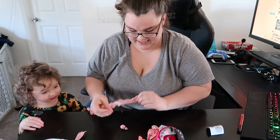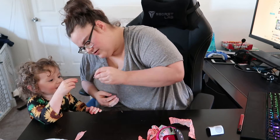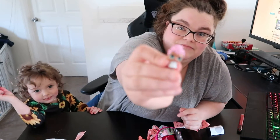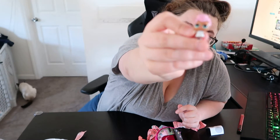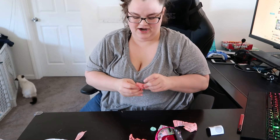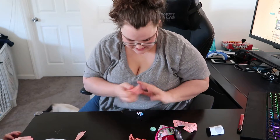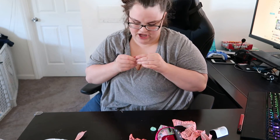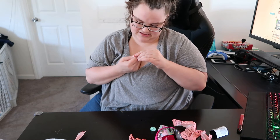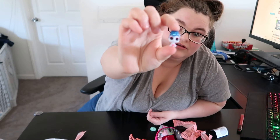And my daughter is trying to open it up. You'll get it after Mama puts it together. Now let me show that first — it comes with this little itty bitty one. And here's another one. This one is really cute. It looks like it's a cat with blue glitter hair.